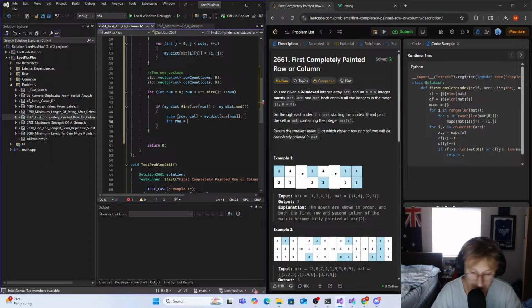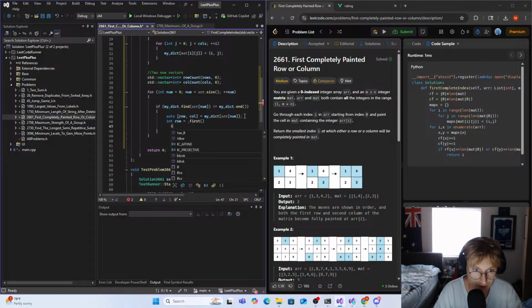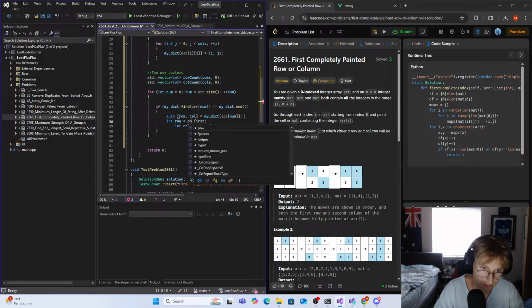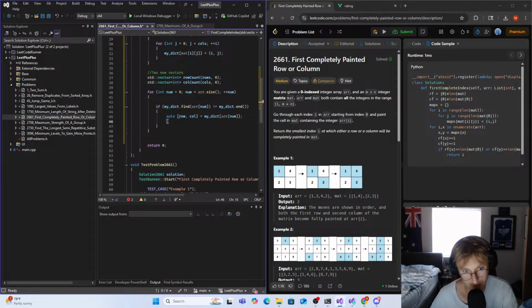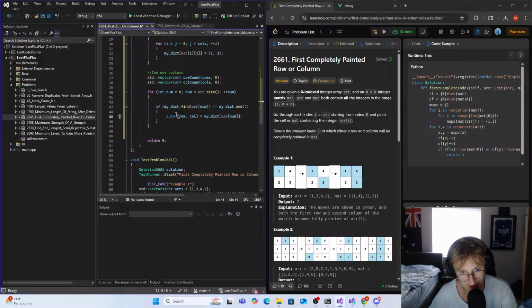I assume that somehow you can do a dot first, and then an int col is equal to dot second. Sorry, dot second here. I don't know what pos is in this example, but somehow you can do a dot first and a dot second to get the int rows and columns. That makes sense, but I assume this is a special thing in C++ structured bindings. I haven't really gone over that, so I'm not 100% sure.